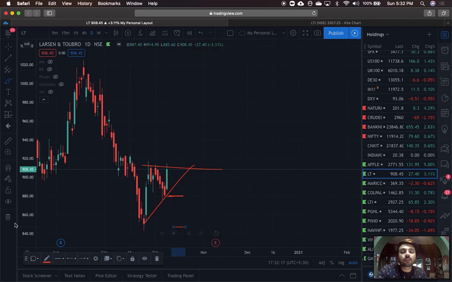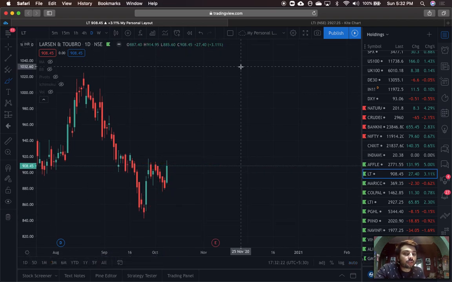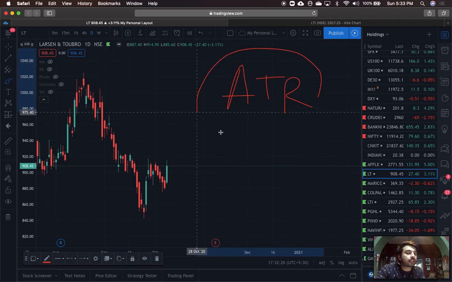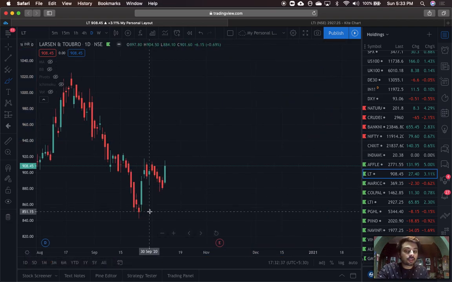So a couple of ways of keeping SL. I'll give you two, three easy ways. One of the ways that I like to use is called the ATR. It's called the average true range. It's an advanced technical analysis concept that is something you should know of. If you know this already, I would say that's the best way to put a SL. Otherwise, if you want things to be simple, one way of SL is below a trend line.